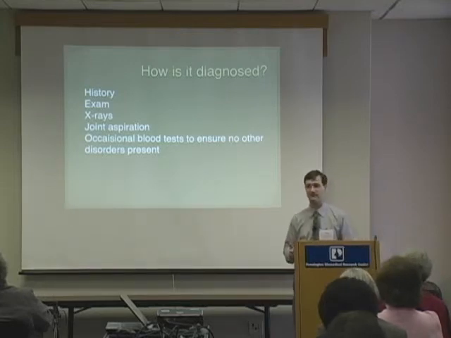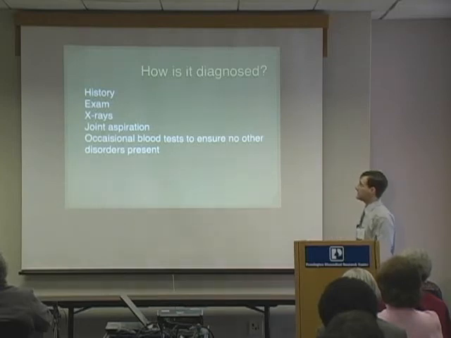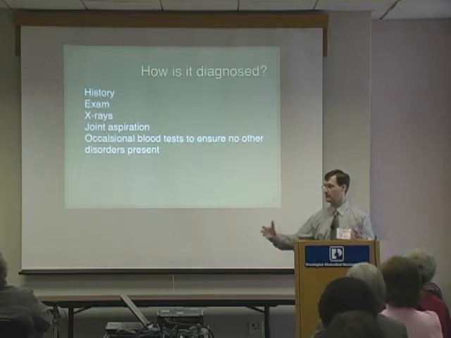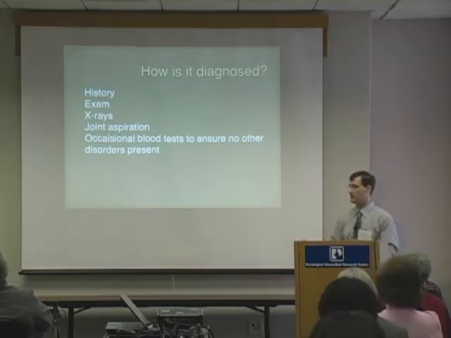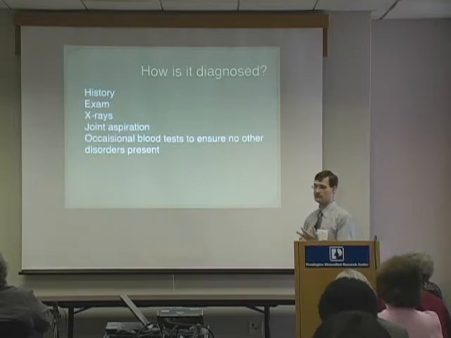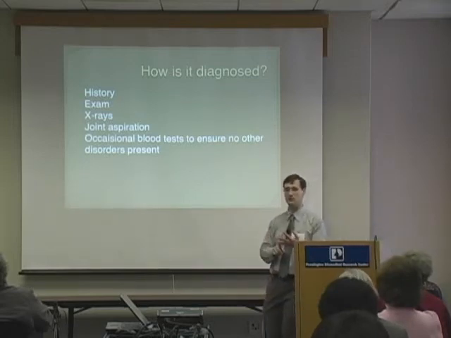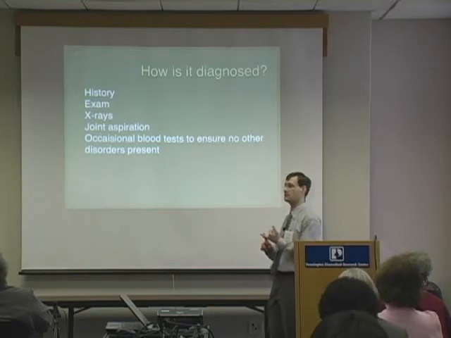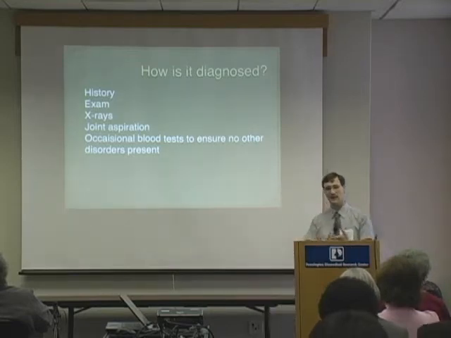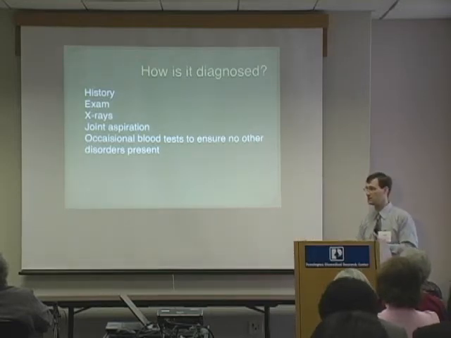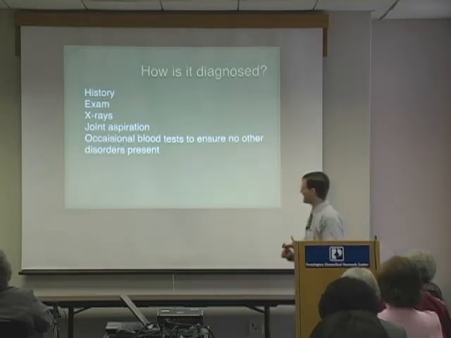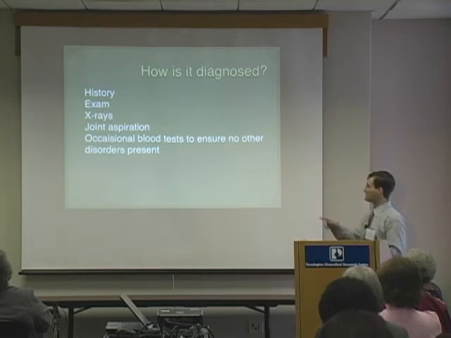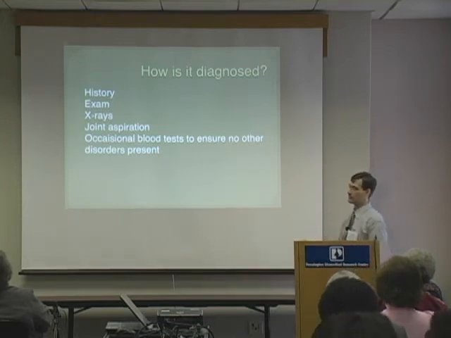How is it diagnosed? Typically, when you see a rheumatologist, we spend a lot of time talking to you. We try and find out and define the disease based off of what we hear from you and your symptoms. Then we do an exam. By the time we have talked to you, we have a short list of what we think is going on. By the time we do the exam, we should have a good idea of what's happening to you. Then x-rays and labs are there to help support that idea or to completely prove me wrong. Sometimes that happens.